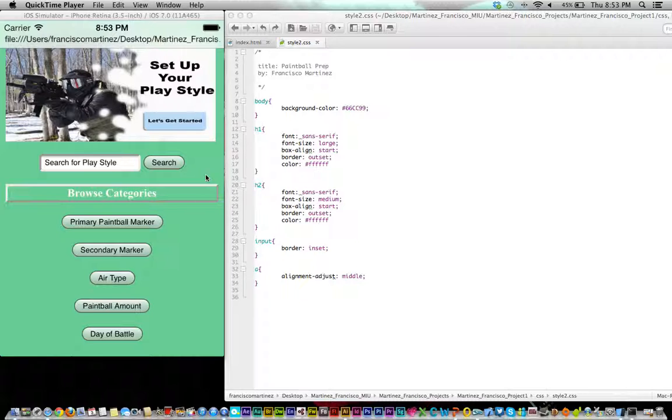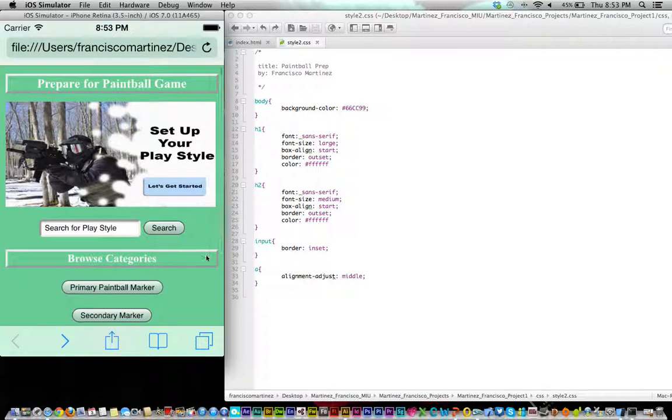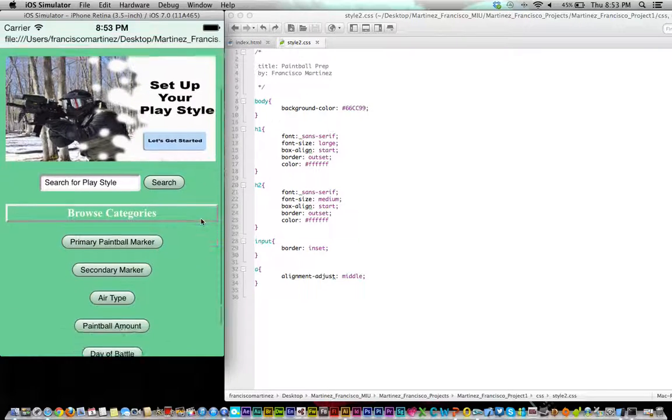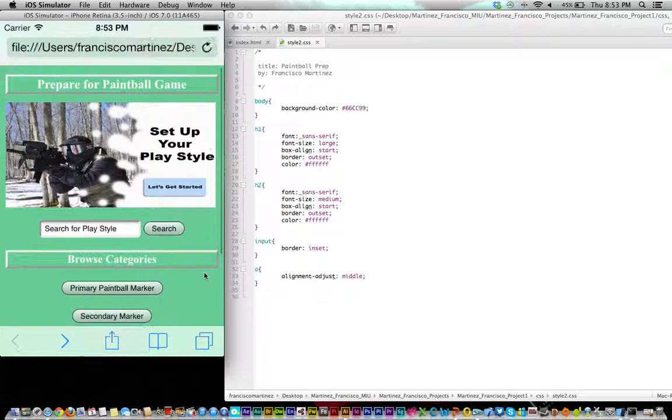So this is my app right now. Obviously, it's very bare bones. I didn't use too much to make it look nice. I really wanted to make it look as nice as possible, but judging by the fact that we're not really supposed to be using jQuery just yet, it's not really a requirement right now. I just tried my best to make it look better with the essentials that we have now.